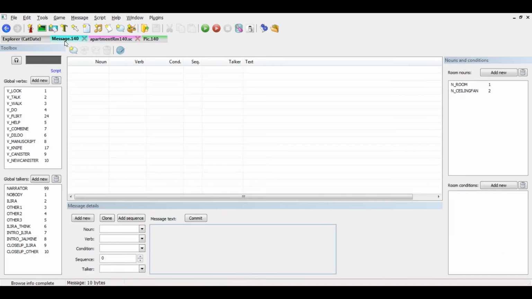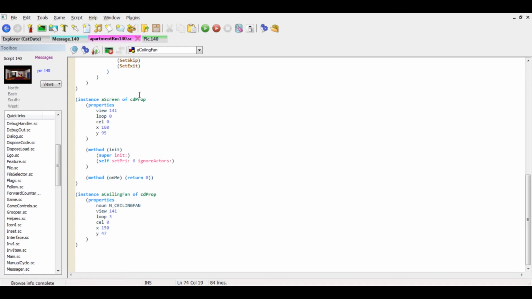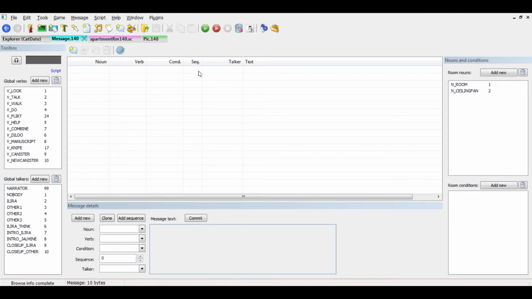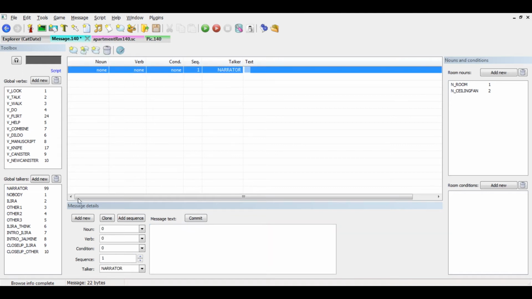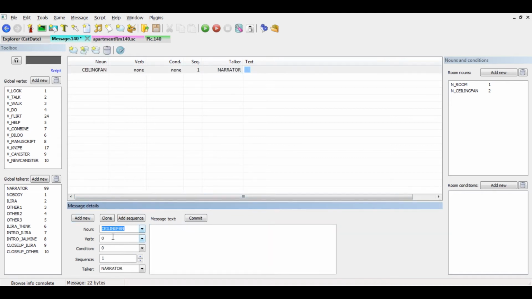Now, if we look at this messages thing, we can add items binding nouns like the room or the ceiling fan, verbs and conditions. That would be the case property here. We can add texts to that, so that, for example, if you were to look at the ceiling fan, condition 0, sequence 1, talk or narrator is all good.